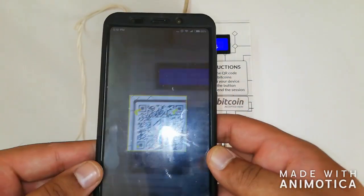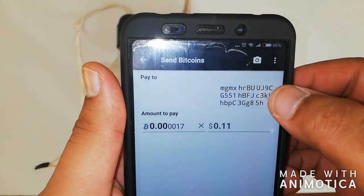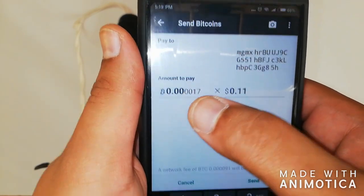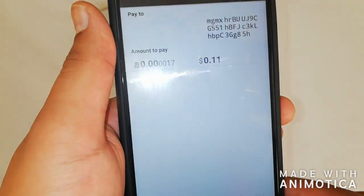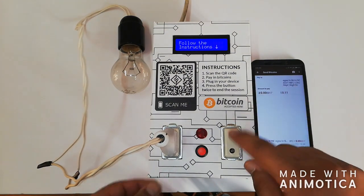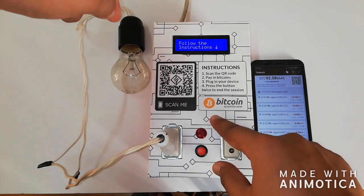and let's scan it. After scanning it, it will give you the device's address and the minimum amount that it accepts. This amount is equal to 1 kWh of electrical energy. We send the payment and we wait for the device to receive the payment. When it receives the payment, it will give access to electricity and the bulb will turn on.